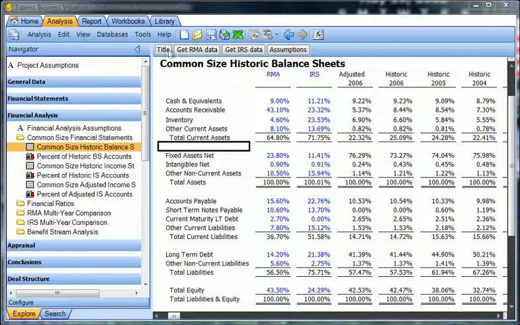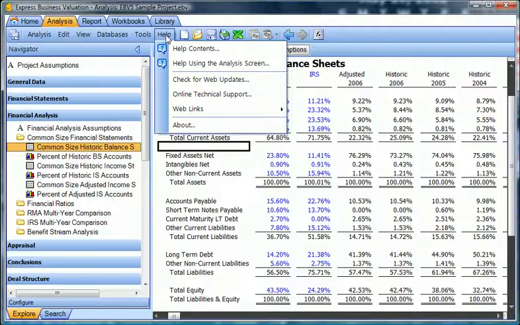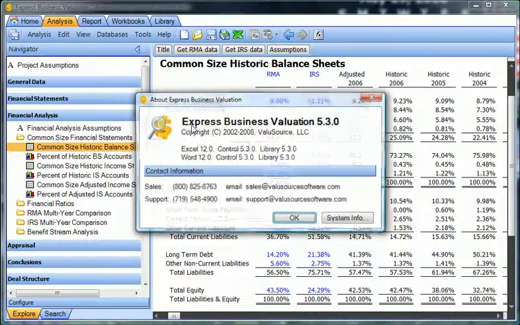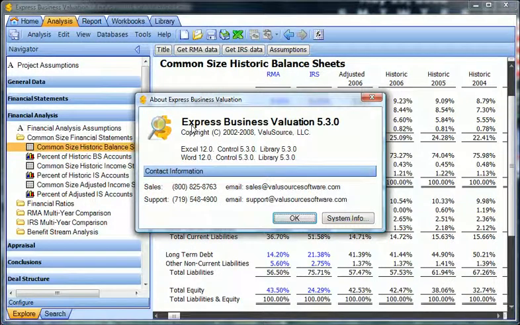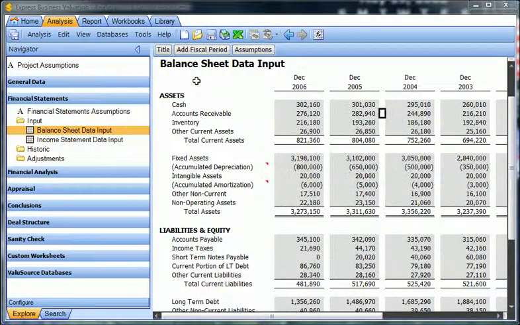The Help menu gives you access to a number of areas of help about the program. The most comprehensive portion of help is the help file itself. We encourage you to review it. There's a number of web links for the ValuSource homepage, ValuSource technical support, and Key Value Data Home. And if you ever want to see what version your program's in, select the About dialog box and you can see the version information. Let's quickly review the toolbar icons.